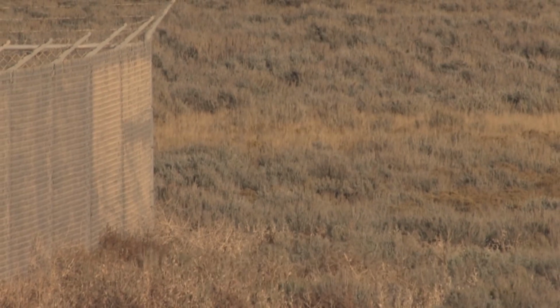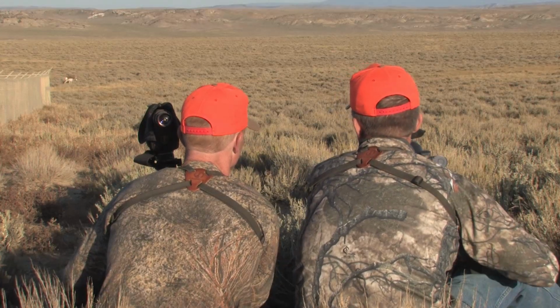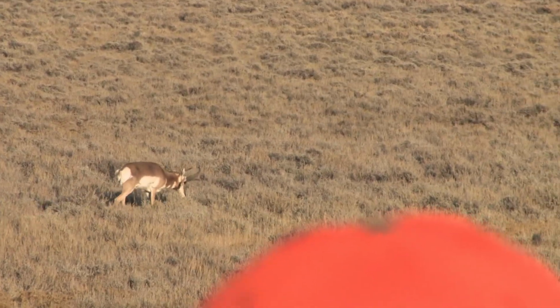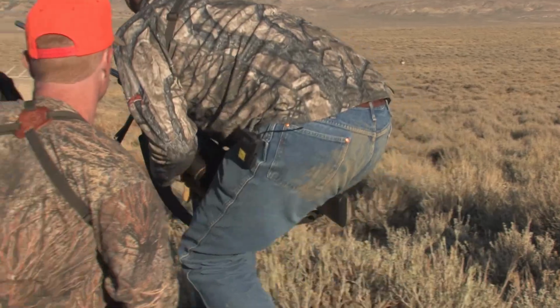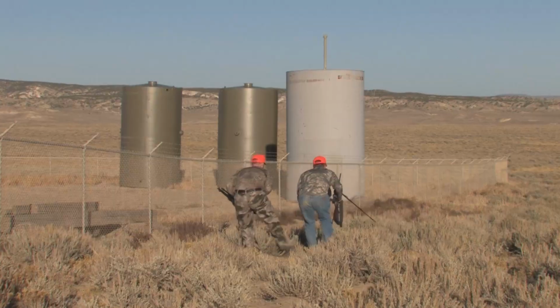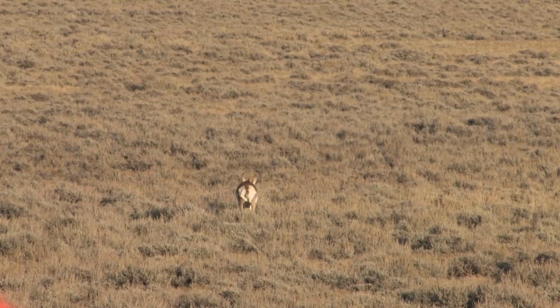And as that buck was coming through, my heart is just going boom, boom, boom, boom. What do you see of him? He's got pretty good mass above the prongs. What's he look like to you? Good. A lot of people hear us talk about high fence hunting and how we don't do that. And here we are, we're hunting next to a really high fence, all right? And we're using it to our advantage. Normally, a big buck antelope is not going to let you come out in an open flat and drop down a hill towards him. It just doesn't happen.